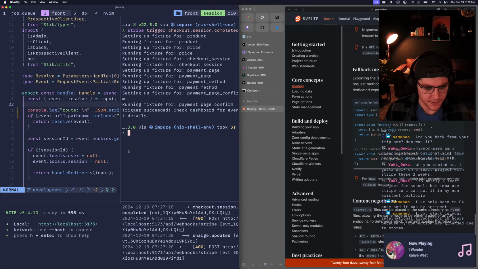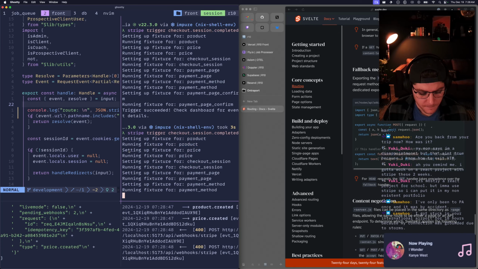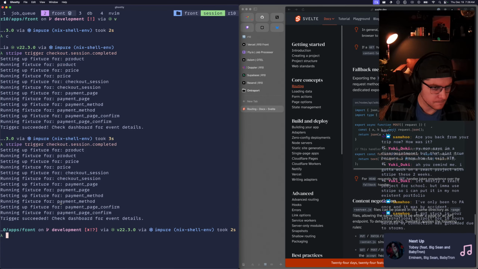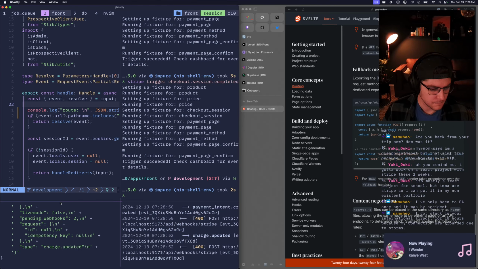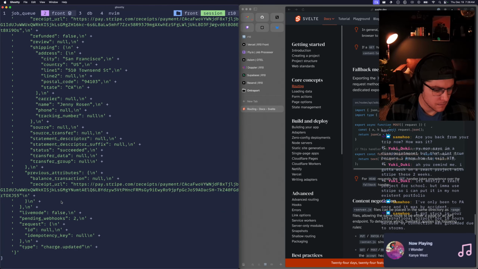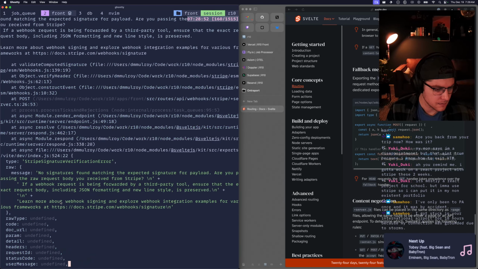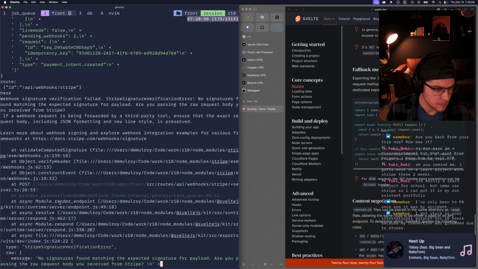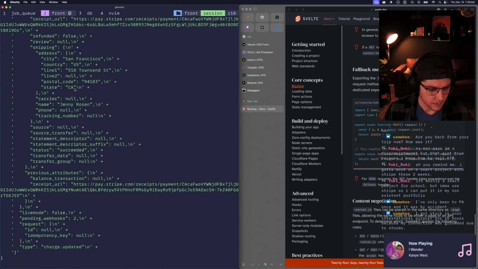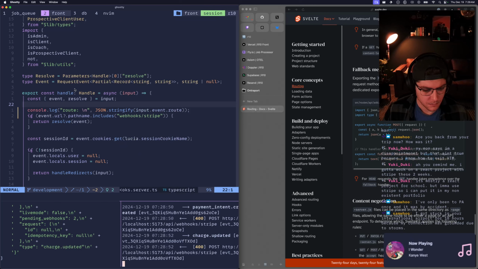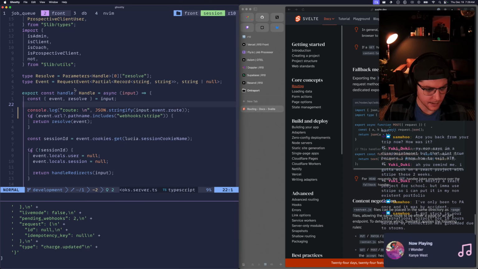Let's try this one more time. There should just be an ID on this thing. ID, there it is. Okay, so yeah, I just did something wrong the first time. All right, well, we figured that out pretty quick.